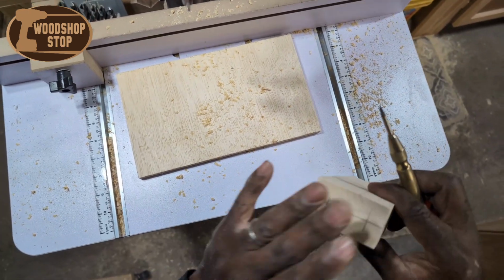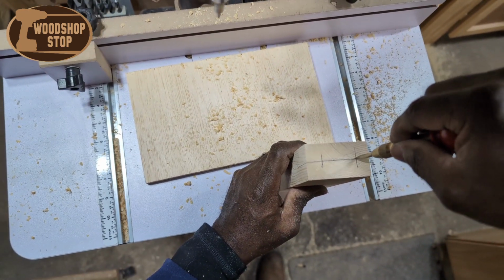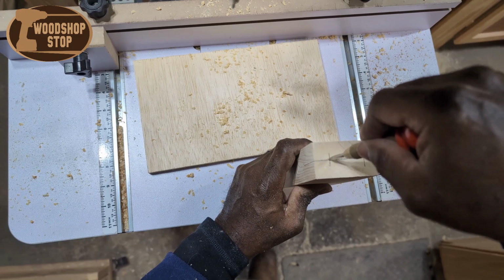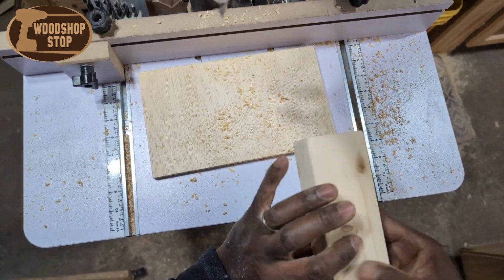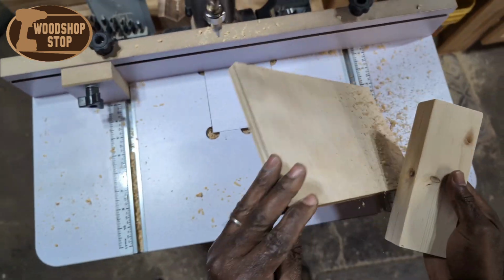Looks like I forgot to use the awl on these two markings. Doesn't hurt to use the awl to put a little dimple for the drill bit to follow when you're drilling holes on the drill press.